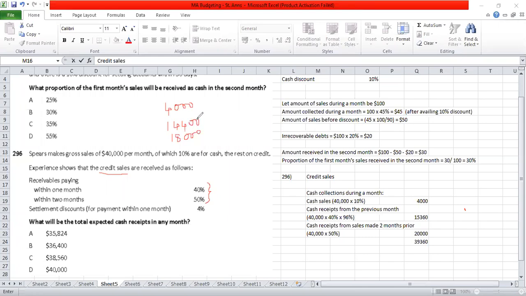Yes, ma'am. So the rest of the 10% they have not mentioned. Maybe it is bad debts or something, but there is one point which is missed here. Even in your exam you have to cross verify it. Here it is very specifically mentioned as credit sales, so we are going with the credit sales, but otherwise all the percentages added up should be equal to 100% of the 40,000. So that is the issue here. But because it is very clearly mentioned that it is credit sales, we are ignoring what happened to that 10%. So ignoring that, let's go ahead.